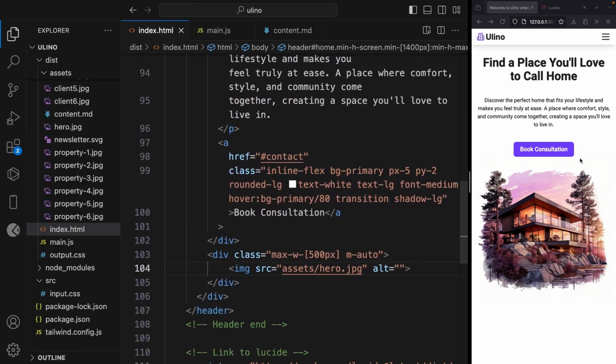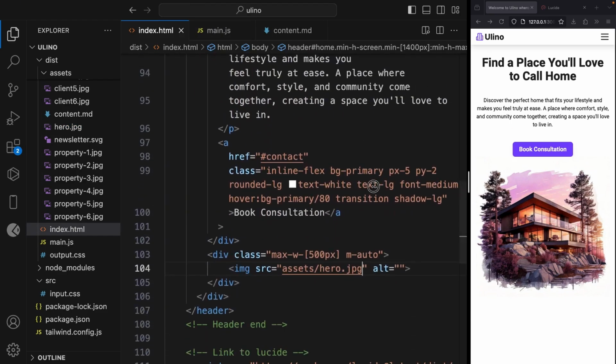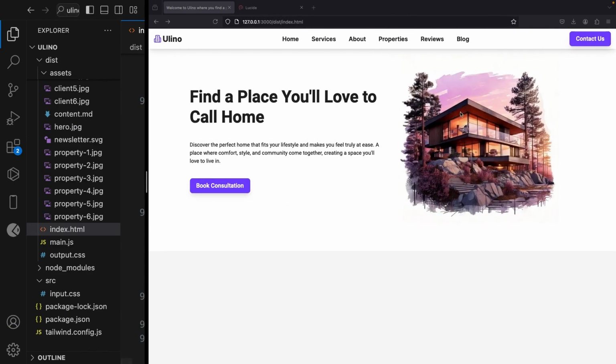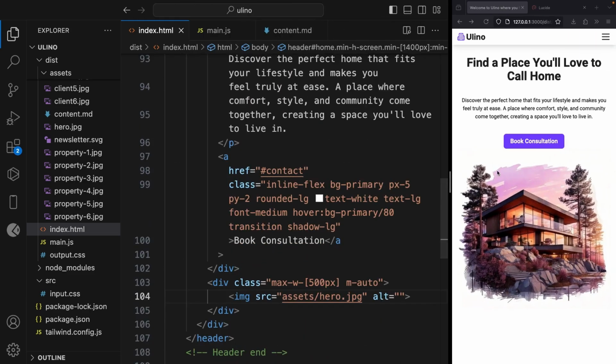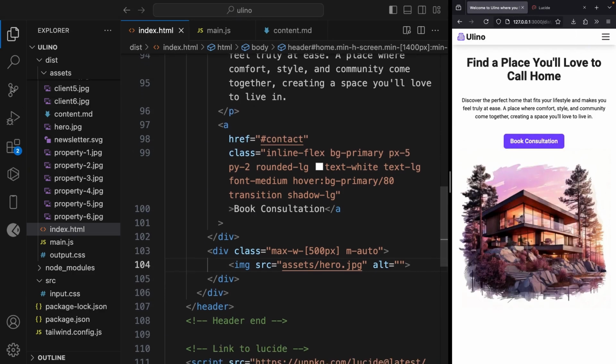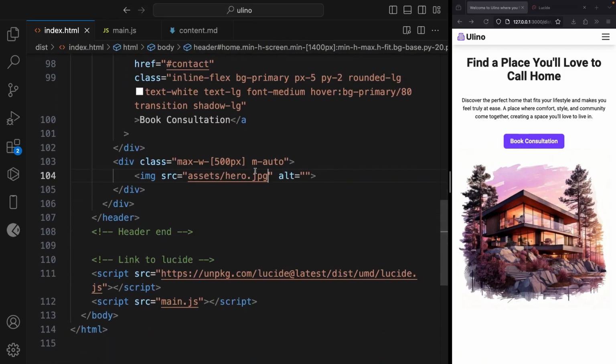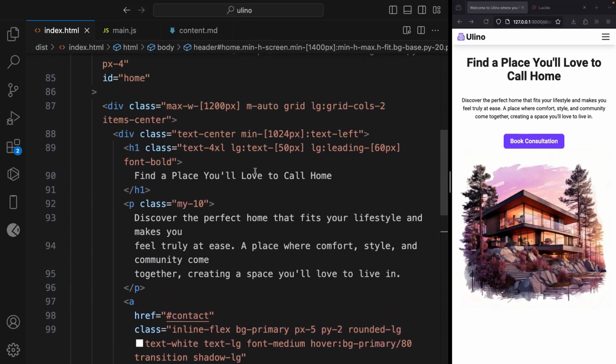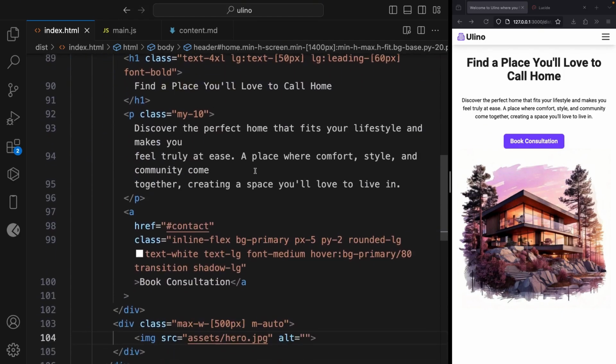So as you can see, this is the image on the large screen. It appears side by side, and on a smaller screen, you see it is very, very responsive. And one thing I like about Tailwind is that it is mobile first, which helps it to load faster, and it's cool.